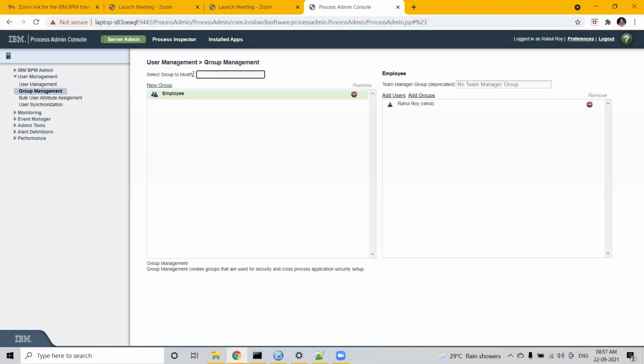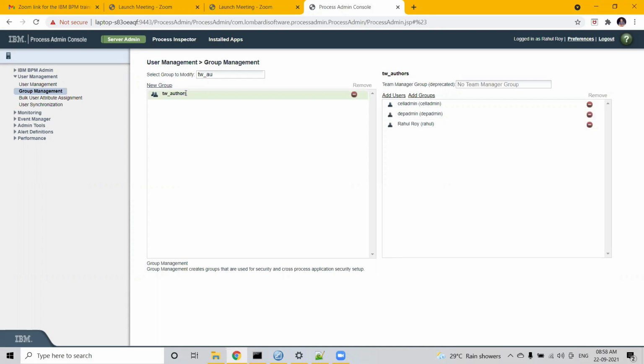Now when he tries to log in, it will say username password cannot be processed. Some error message like this will come, right? Which means although you have created the credentials for that person, you have not added him to a certain group called TW_authors.